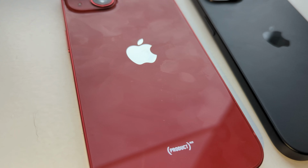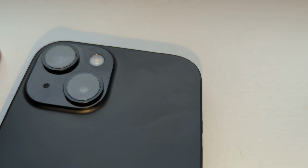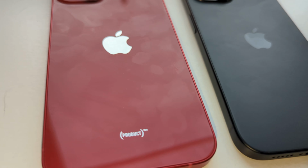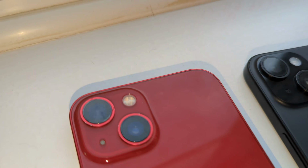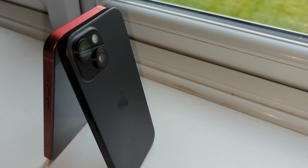So in today's video I'm going to compare the brand new iPhone 15 to the iPhone 13, and as the iPhone 13 is basically the exact same thing even spec wise to the 14, this is sort of also an iPhone 15 versus the 14 video. So the first thing we'll look over is the new features you get, and we'll compare the new iPhone 15 features to the iPhone 13.